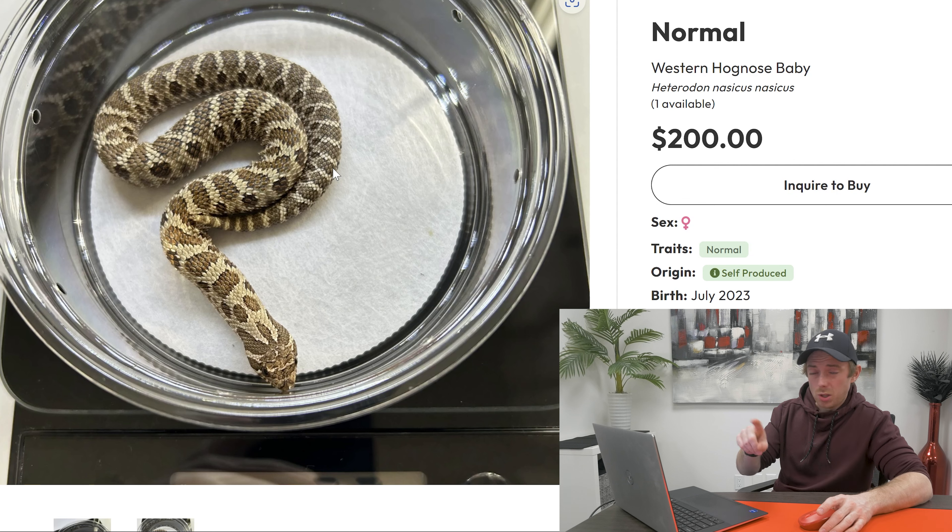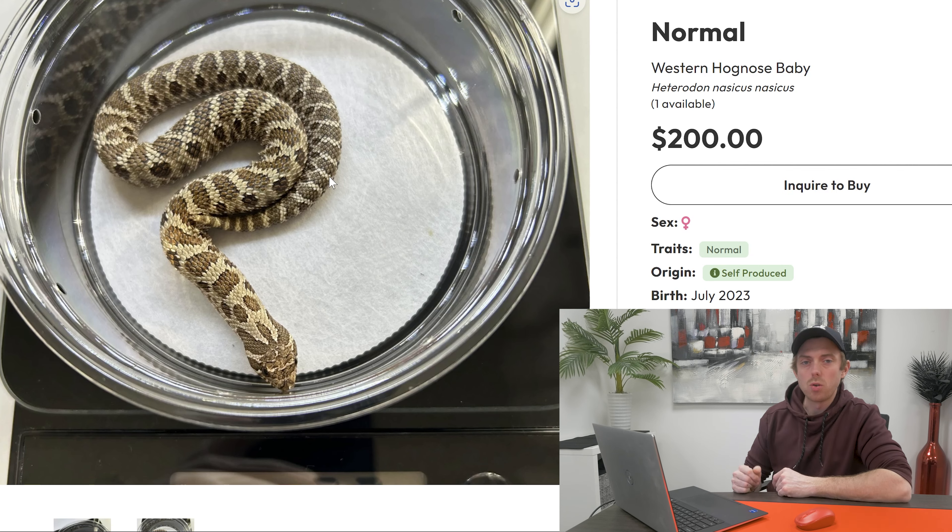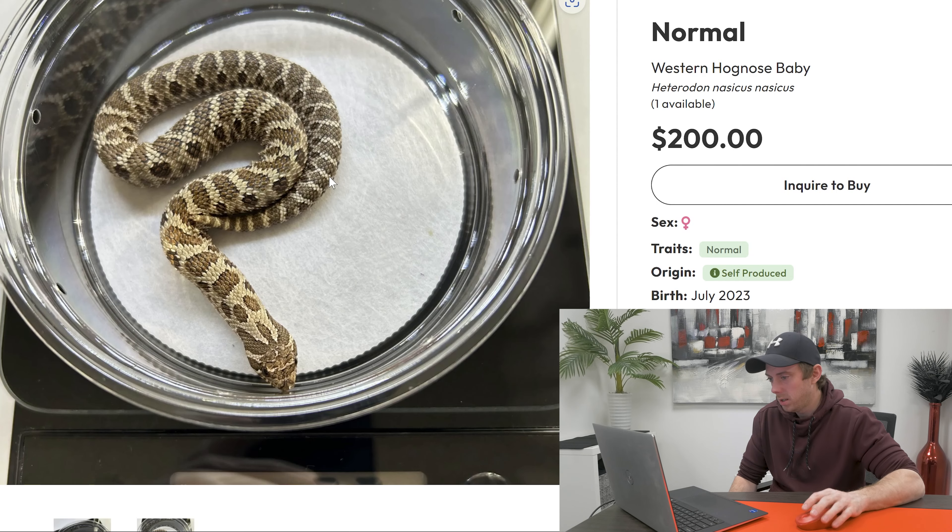Hognose snakes are my favorite snakes — the personality, the attitudes, they're just sassy and dramatic. Never a dull day with a hognose snake, unless it's feeding day and they decide not to eat. This one is 8 months old and it's three times the weight of the other one, so this one's going to be a very well established feeder. Hognose snakes can be a little bit on the picky side, so I'd rather get one that's a bit more established — it will be easier to get feeding. That is a beautiful snake and a great start to our rack. You can't go wrong with a hognose snake. I'm going to call her Shovels. Great start to the collection — let's get Shovels in the rack. It's our first snake and I've already overspent my budget. I'm supposed to do $167 per snake and I've done $200 here. You're expensive, Shovels — but you're a hognose snake and you deserve it.